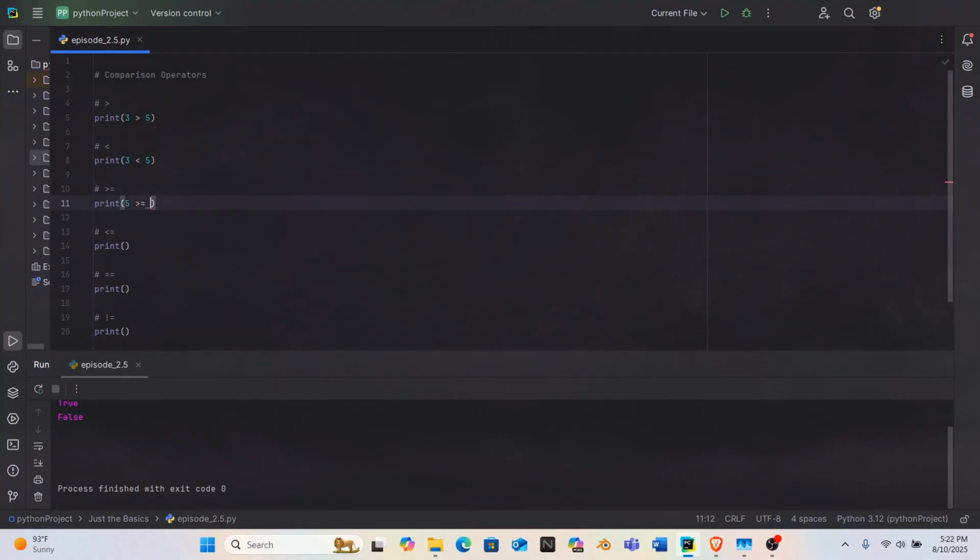So what if we do 5? What would the Boolean value be? It would be true. Exactly, because it's saying it's either greater than or equal to. Even though it's not greater than, it is equal to. So if one of those conditions is true, then it evaluates as true. That's the "or" part of that. And like I said, "or" is a logical operator, but I don't know that I should go down that road just yet.